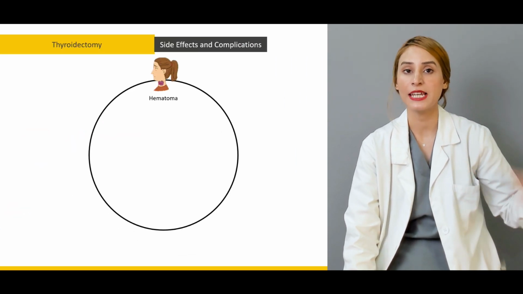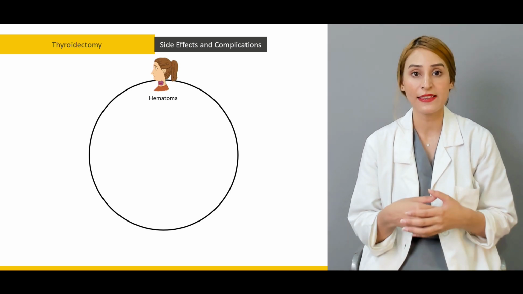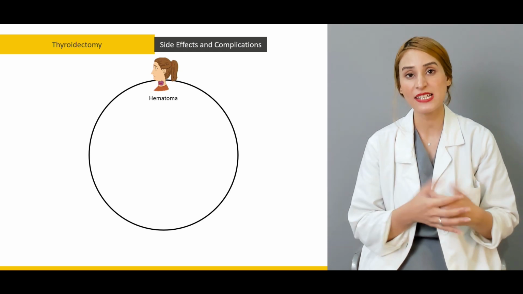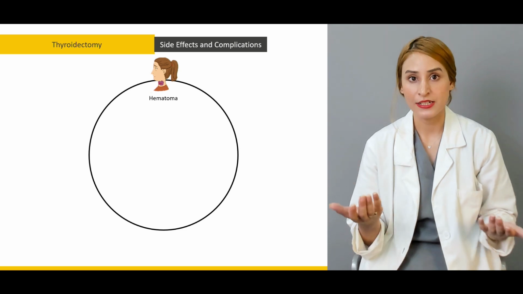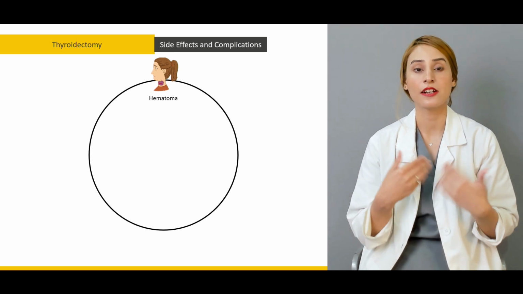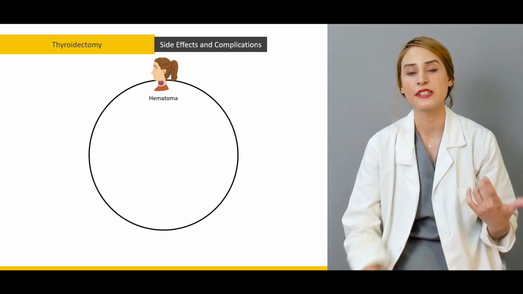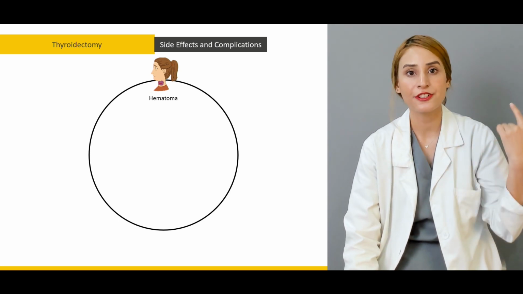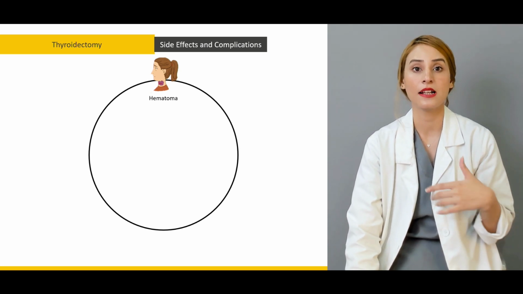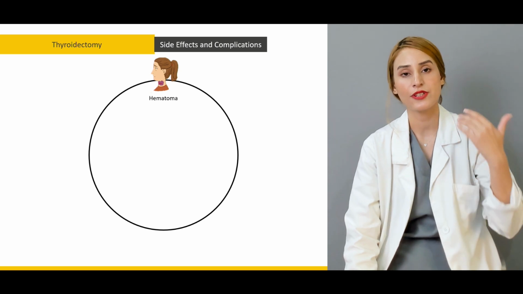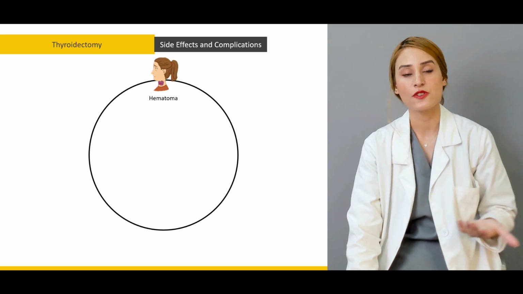These are basically the immediate complications, and there can be a hematoma. Why can there be a hematoma? Because you're performing a very important dissection, and there are a lot of major vessels. If you remember the diagram I showed you, there's the internal carotid, there's the internal jugular vein as well, there's the superior thyroid artery, and there's the inferior thyroid artery. So what happens? There can be a hemorrhage post-operatively.